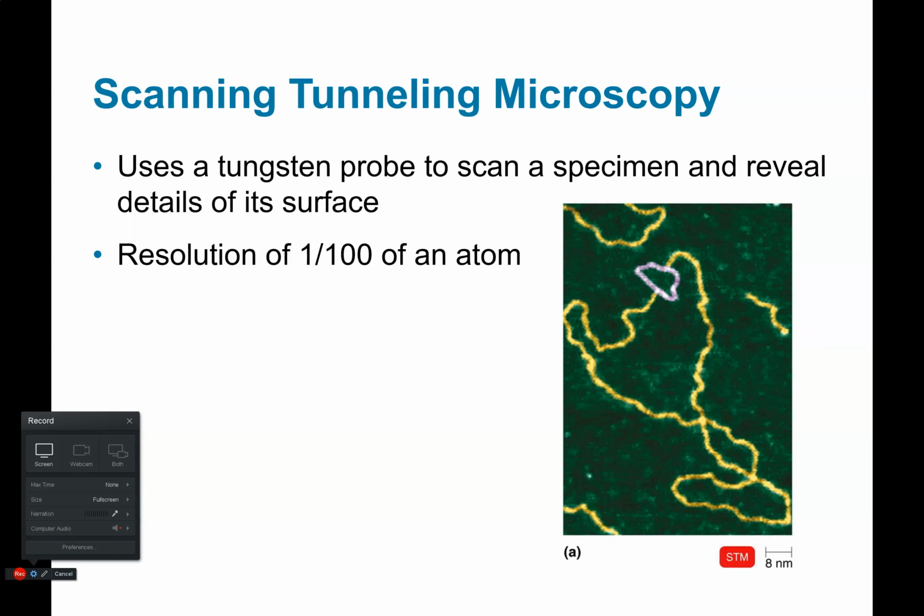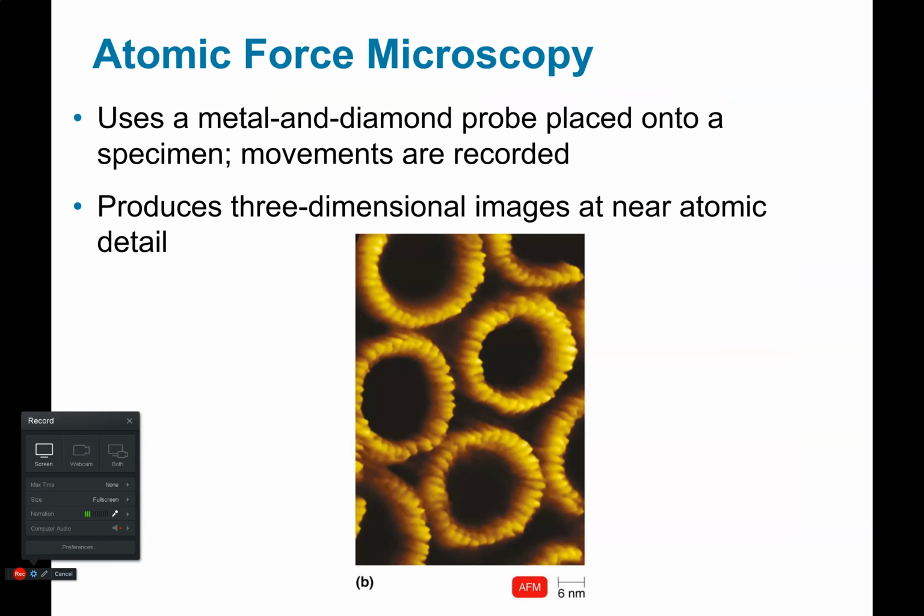Okay. So moving on, we have just a couple more types of microscopes to talk about in this recording. You have scanning tunneling microscopy, and these are even more powerful than the electron microscopes. These can resolve down to the atomic level. So I believe this is DNA that we're seeing here. And then the atomic force microscopy, I mean, it's in the name, again, can resolve at near atomic detail. And here, this is protein that we're seeing in this specimen.